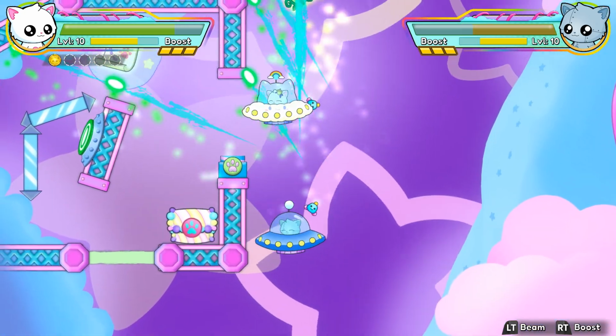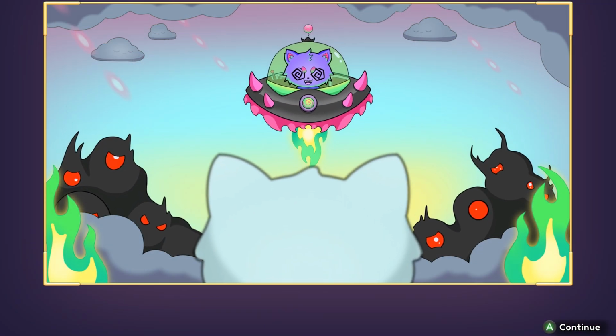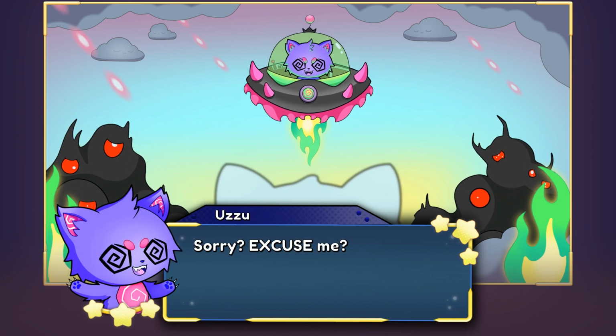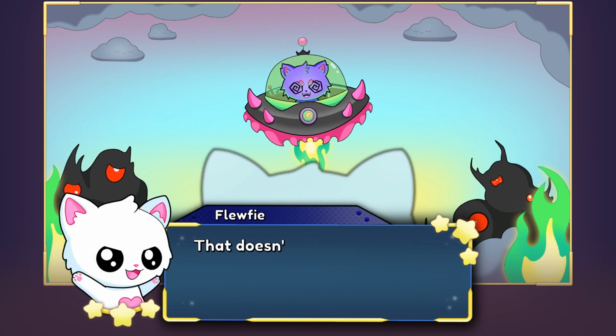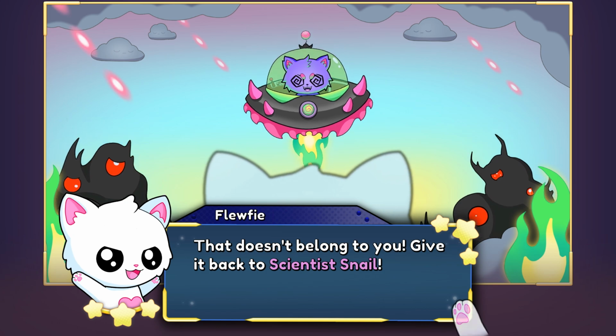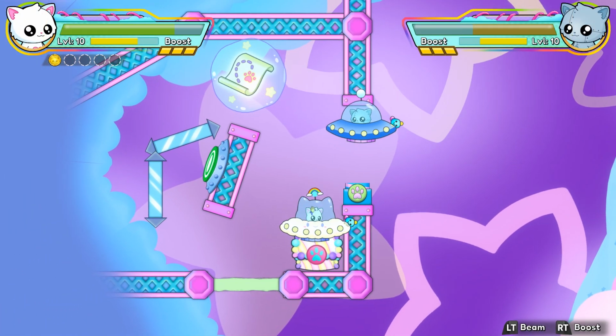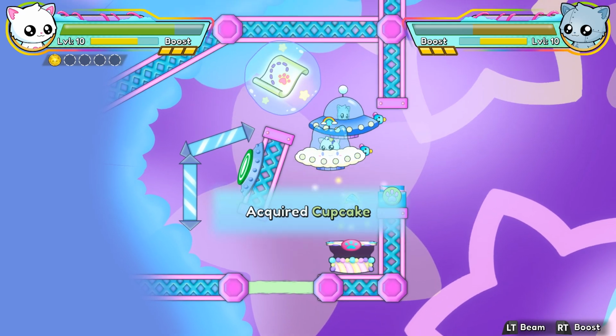The story begins when an evil cat invades your home world, and it's at this point that our character Flewfie decides that he's going to stop this evil cat and save his world and the surrounding worlds nearby. All of this is explained from slightly animated cutscenes with subtitles.